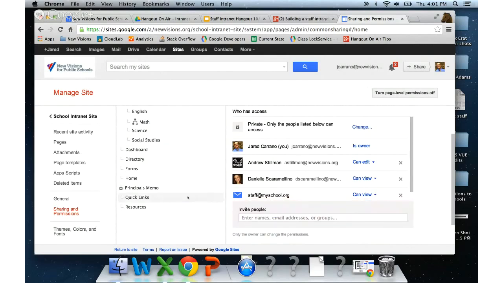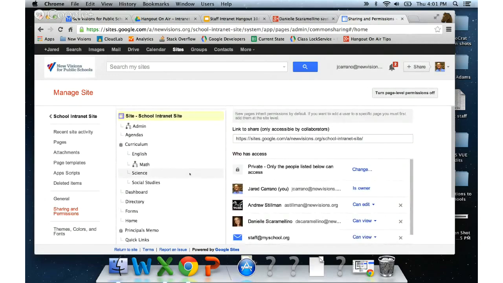So we had a question from Tara again. He says, I think if you give someone editing privileges, they only have privileges up to their role on the domain settings. For example, I don't think they'd be able to change the site layout. Let me disentangle that a little bit. The domain settings make a difference only if that user belongs to an organizational unit that is not allowed to use Google Sites.